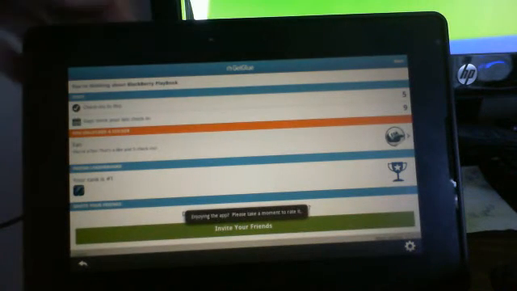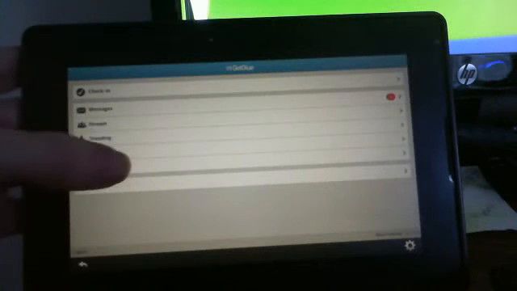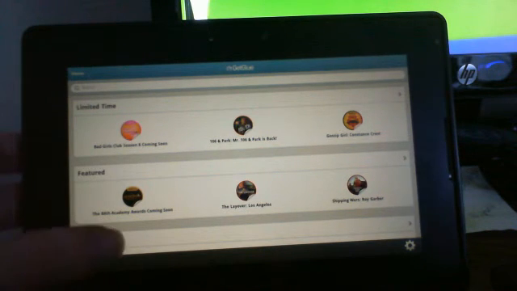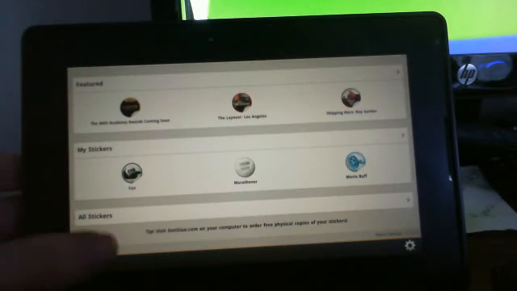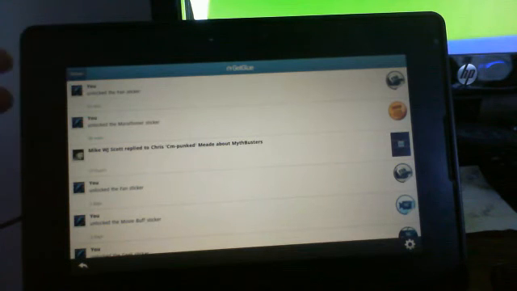I've checked into this 5 times. It's been 9 days since I last checked in. I'm a fan. See, I got a sticker for that. I'm 9 check-ins away from super fan. So this application is all about getting stickers. So we go home, I go to my stickers, and see these are limited time stickers, featured stickers, and my stickers here. These are all my stickers that I've collected since I started. And yeah, it's all about collecting stickers and sharing what you're watching, what you're thinking about, what you're reading. See, just unlocked the fan sticker since I checked into that one twice, pretty much.